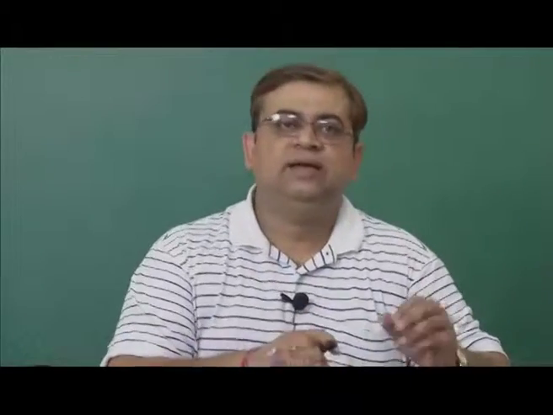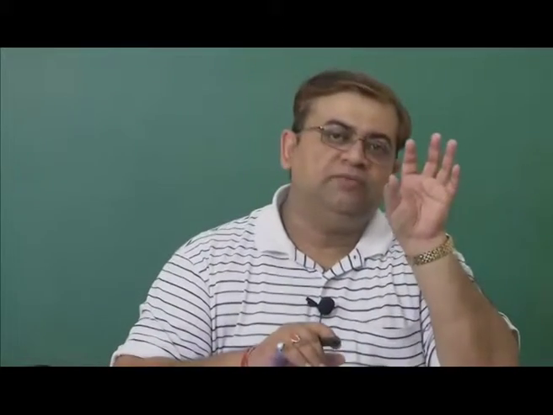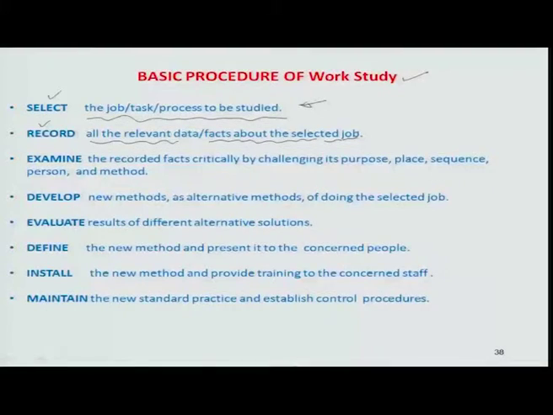So there is a very nice classification in this recording scheme itself, where you classify a task to be one which is the main task, one where there is a slowing down effect on the main task, another which is a disabler for the main task. So once that recording is done, then you want to examine. So basically you lay out all recorded tasks in terms of their times, in terms of their motion sequences, and try to record facts critically, and that can be possible by challenging its purpose.